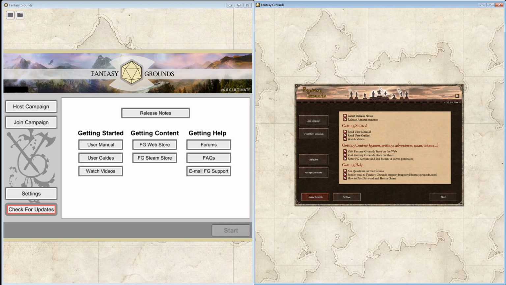The one thing I will note, though, is that it is not clear if you lose the ability to play in campaigns if your subscription has expired. This sounds more like it would affect a DM rather than a player, and at the same time, the FAQ makes reference to losing ultimate license functionality if your subscription has expired, but what does that actually mean if you're only running with a standard subscription? How will that affect you?